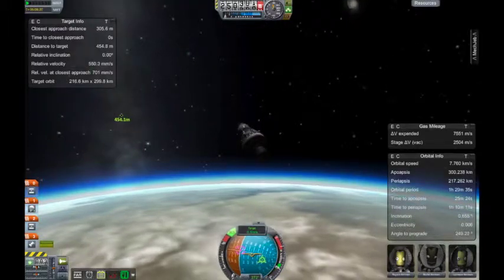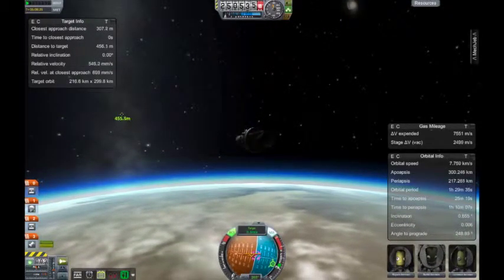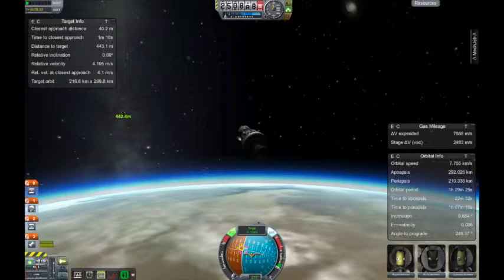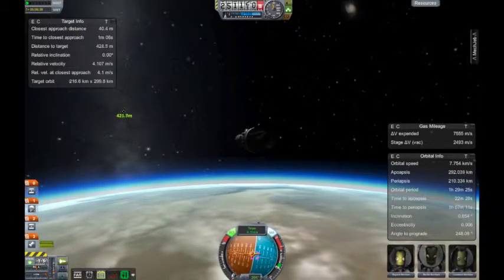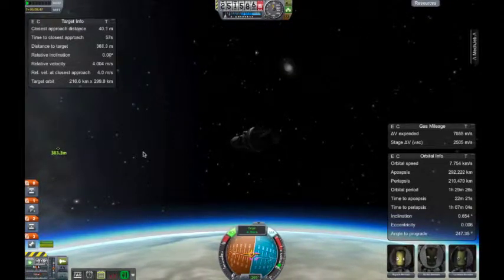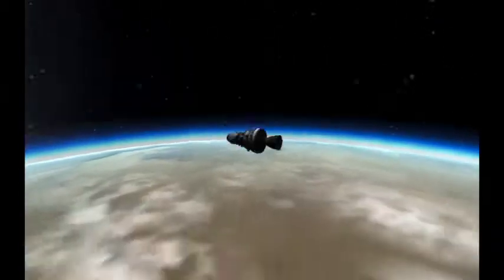We're not going to try and pull in as close as we did before. This, again, is not to test how maneuverable the command module is, but really just to see how feasible a space rescue kind of scenario would be. They really weren't that far apart, but if they can rendezvous from 180 kilometers, they can rendezvous from further away. And here we are. We're pulling in close. Let's get this done.